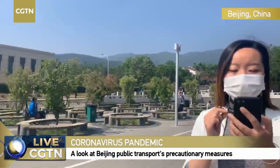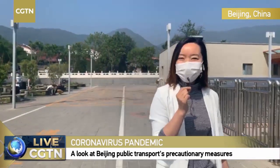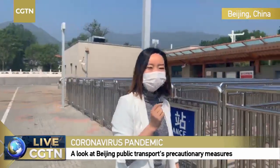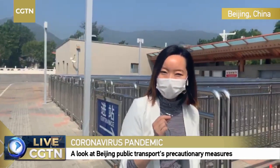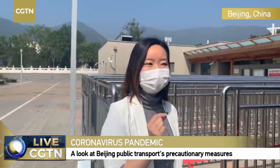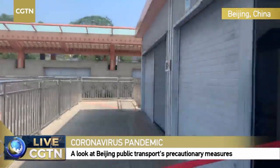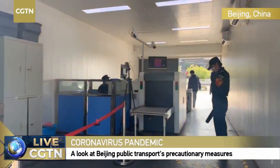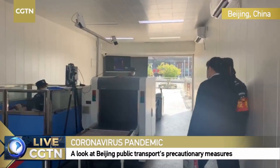We have Elaine said, I've been on a train in China last year. It is immaculate. Thank you so much. In China, we do make sure that the public transport are clean, because we know it is a very vital part of people's daily life and people take it all the time. So we are now going to go into this area where a passenger should get in.